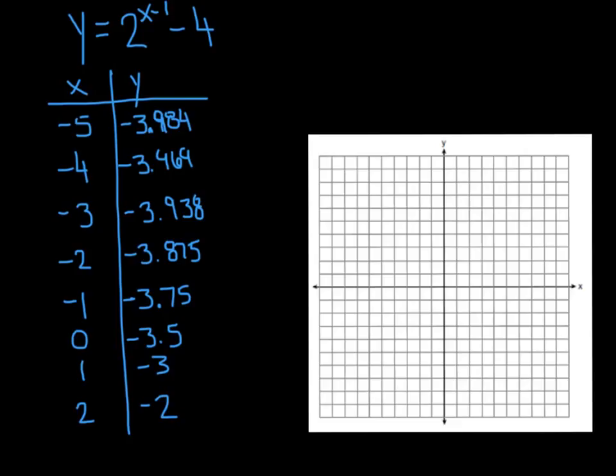And if you're having trouble identifying the asymptote, which is something I encourage you to do first before you do anything else, look at the pattern in these y values. As you go up the table here, and you could go even further on your calculator screen, just ask yourself, what are these numbers getting closer and closer to? And I think you'll notice the pattern that these are getting closer and closer to -4. So that tells me right off the bat that I've got an asymptote at y equals -4.